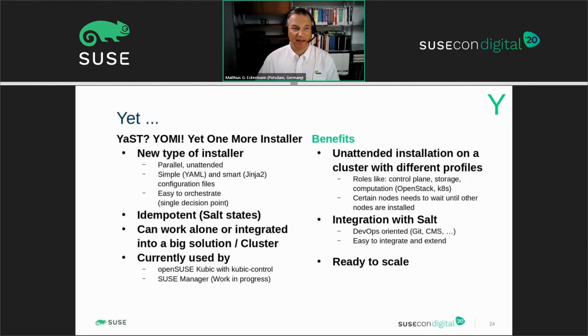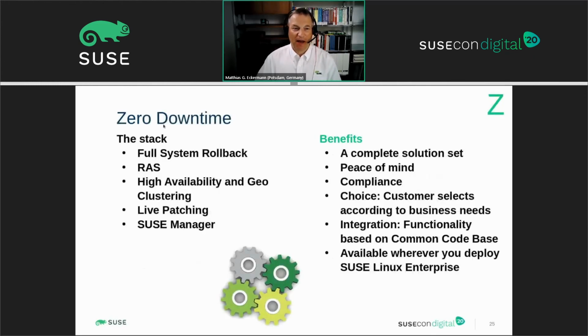After Y, Z comes, and the character Z, I want to finish with zero downtime. So we go back from DevOps as a very modern approach to IT to a more classical approach of IT. However, let's consider this. Every downtime, regardless in which environment it is, which service it has, is a pain for the user of it.